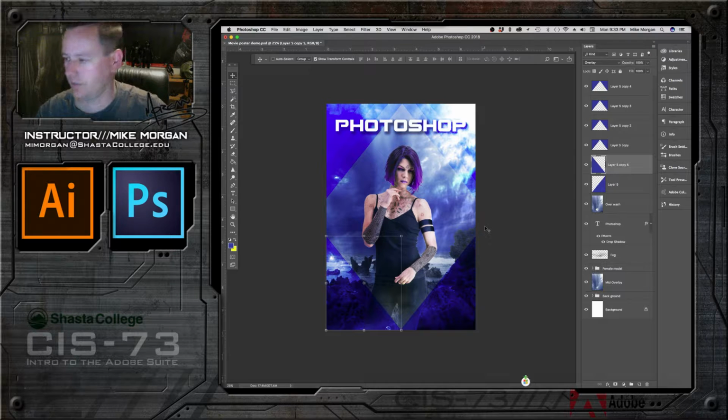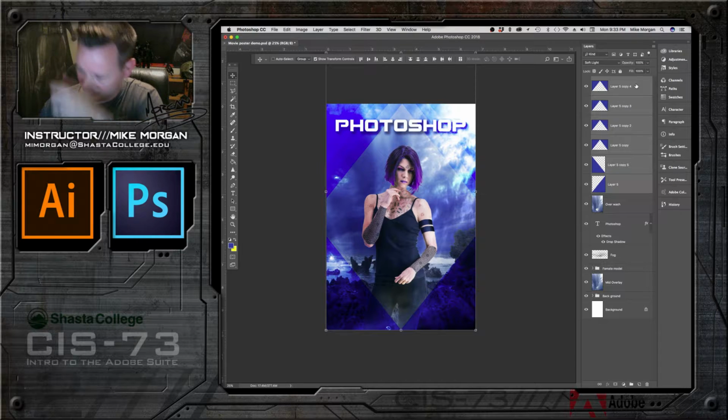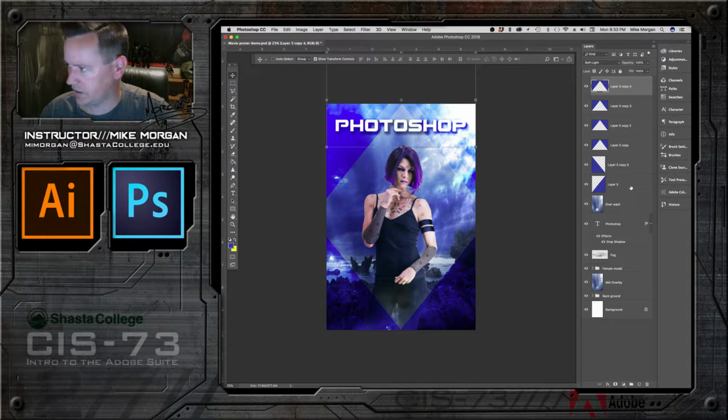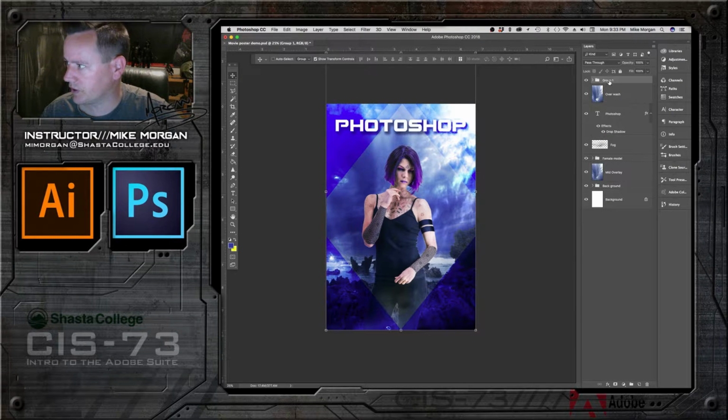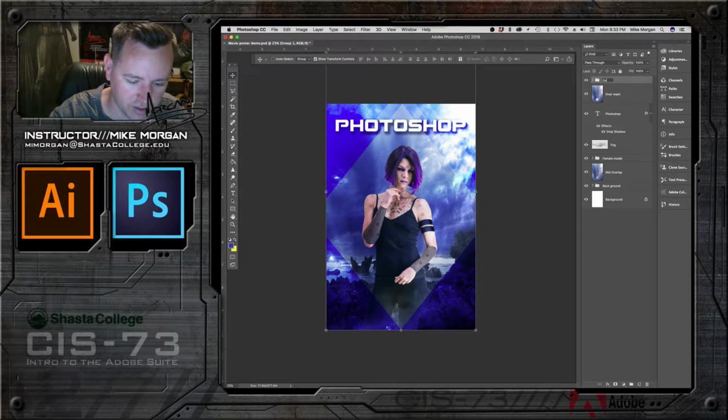Now we could do another overlay that adds a little more color to it. Let's call this a geometric overlay. I just selected all those by pressing on one, then going to the bottom one and pressing shift, so now it's selected all of them. I can put them in a folder. We'll call it geometric overlays.